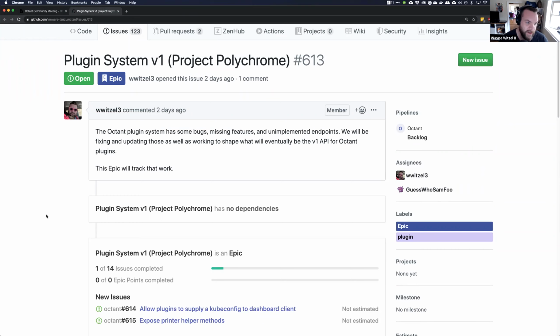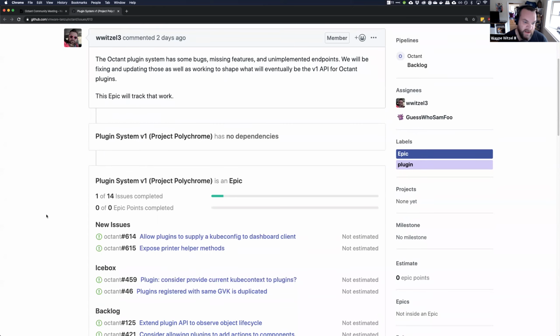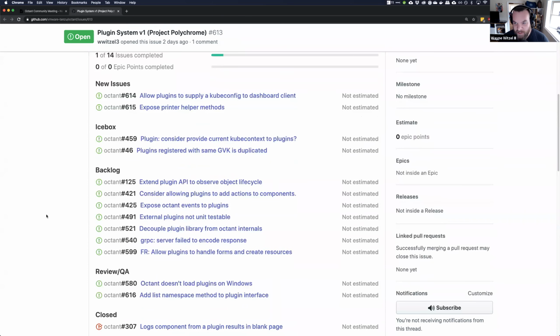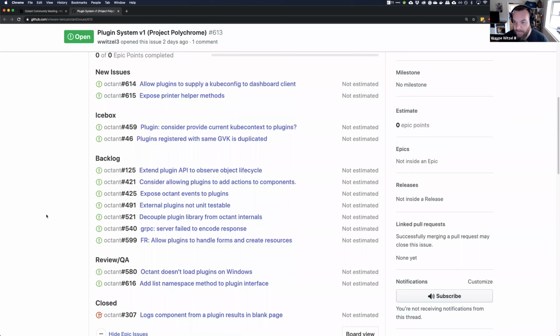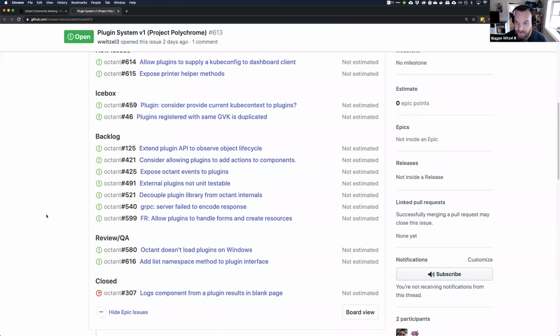We're going to start working through a lot of these in this current release cycle, and start to update some of the endpoints and make sure that all the components have all of the marshalling and unmarshalling features. I think Sam addressed some of those already. I believe the logs component and another one, I think it was annotations, were not usable within the plugins before, and that's been updated and fixed.